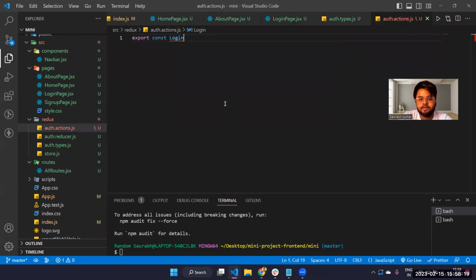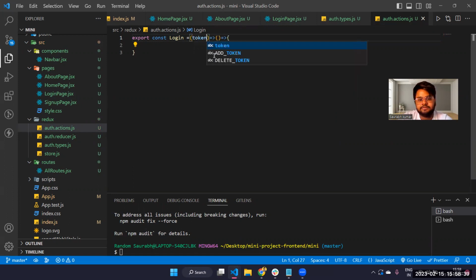Just say login, and you have to say like this. So here we have to pass that token basically, once we receive the token from there. And here we need the dispatch function, because we are using thunk. So on the first state we will going to login.